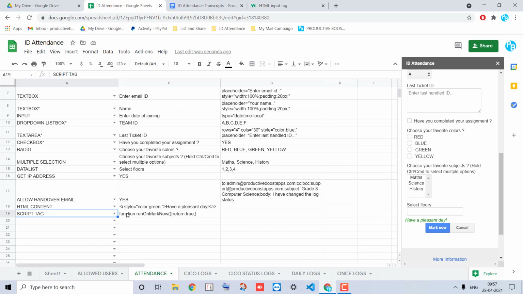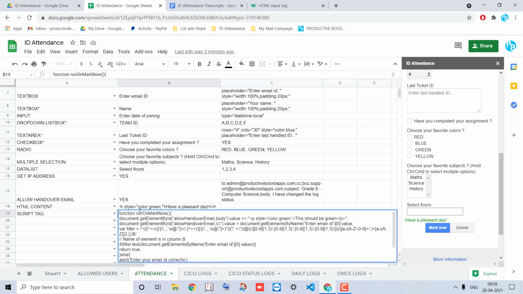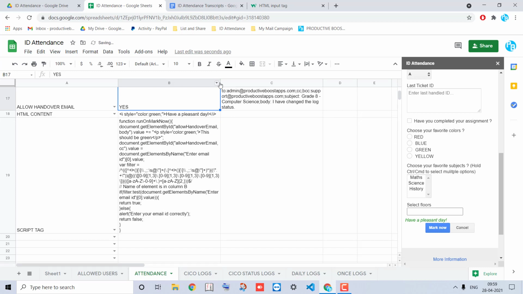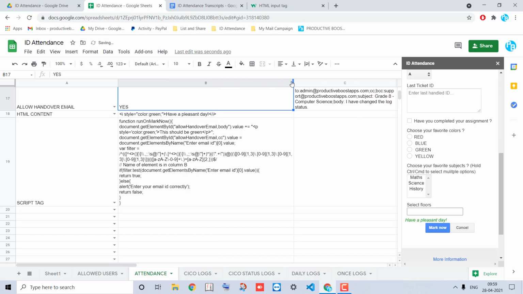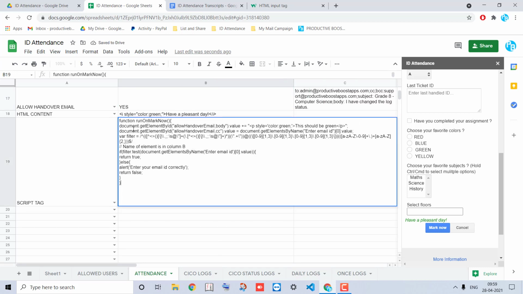For example, if the user must enter only email IDs, then you can write custom scripts here to verify the user's input and then allow them to mark the attendance. Here is a sample script for you. The second line here will add text in the Gmail body.